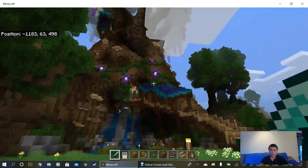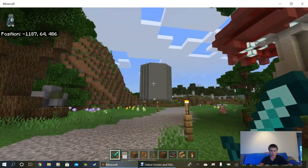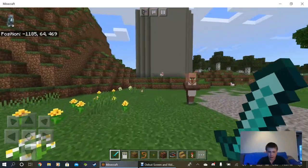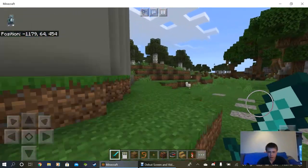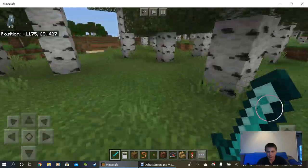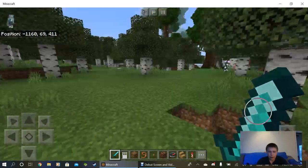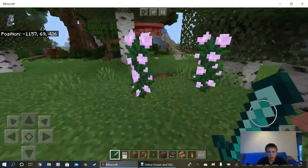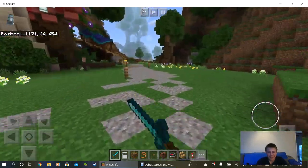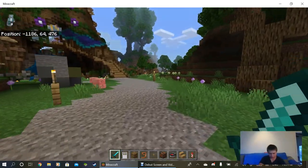This is near my room here. That tower where my crosshairs are is outside of my room. I can also play this in tablet mode if I do this, so I can talk like this and play with touchscreen. It is Bedrock Edition, but it's optimized for desktop here. But I can play with my sister. So yeah, I can play it like that, or I can just play with mouse and keyboard, or a controller.